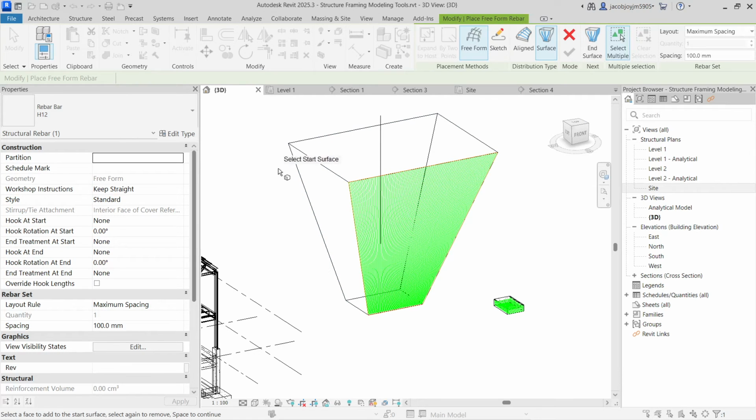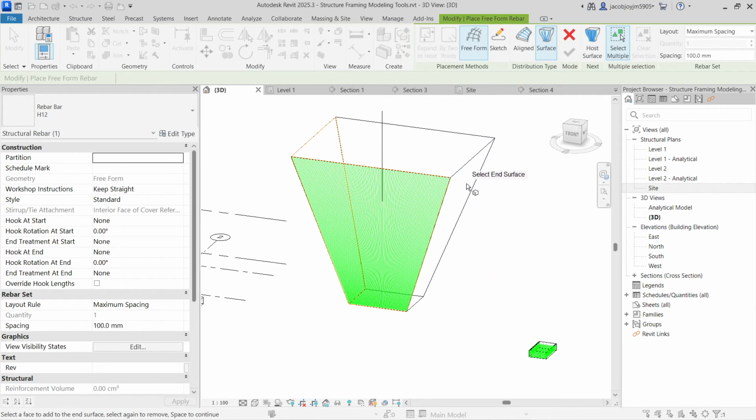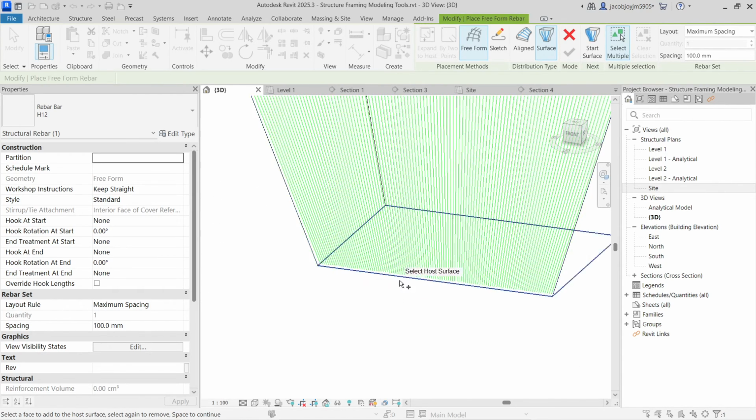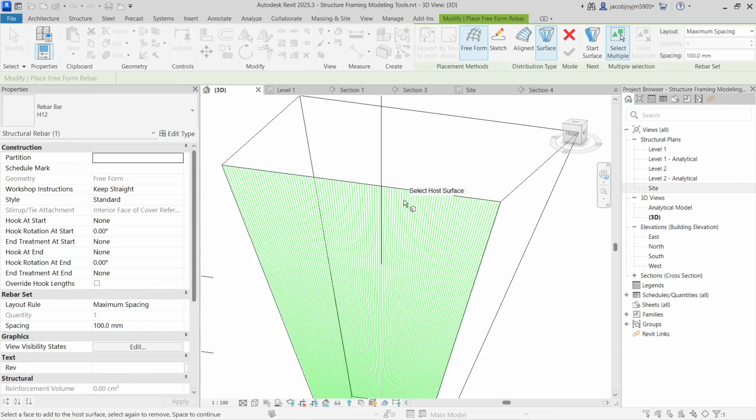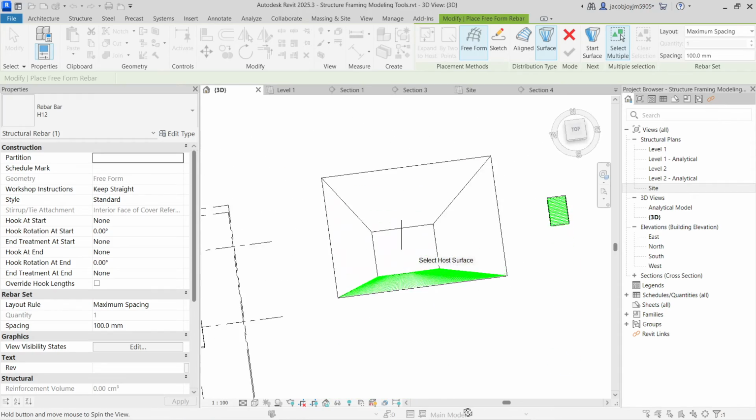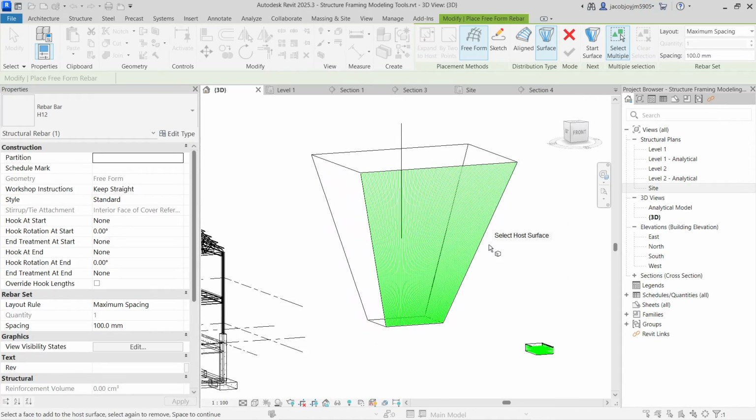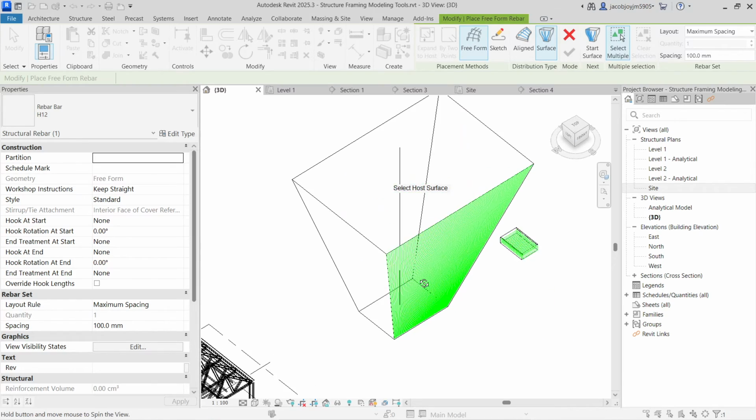So start surface, end surface, going to be this side. The host surface is already selected and I'm going to finish. Actually, the rebar is not created. It's not created. Why it's not created, I don't know.